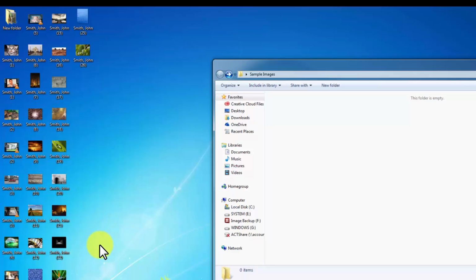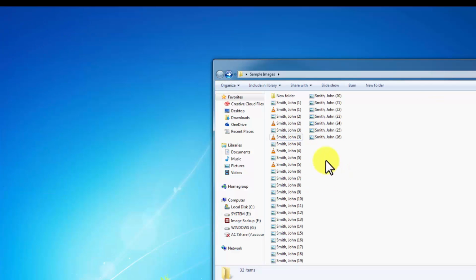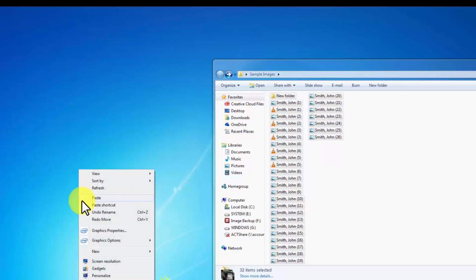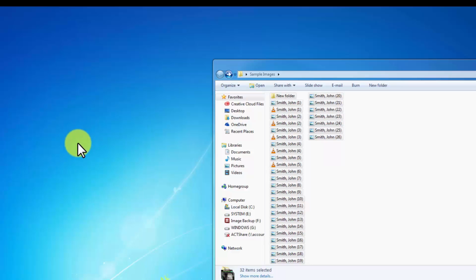Now, the last thing I'm going to introduce you to, I'm going to first hit Control Z and put them back into my folder. I'm going to click inside the folder and hit Control A. Now I'm going to hit Control C for copy. Then I'm going to left click on my desktop, and then I could right click, right? But that just takes a little bit more time than I'd want to spend, and I could hit paste. It's easier just to use Control V, which is for paste.